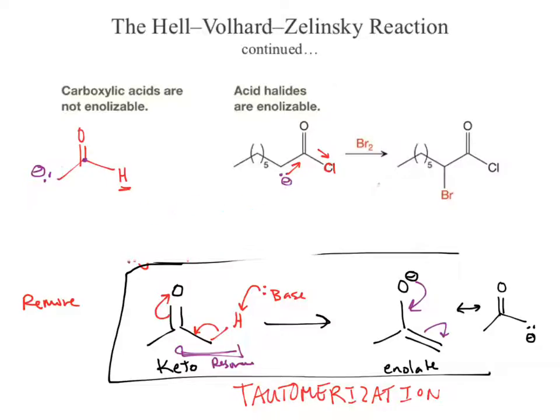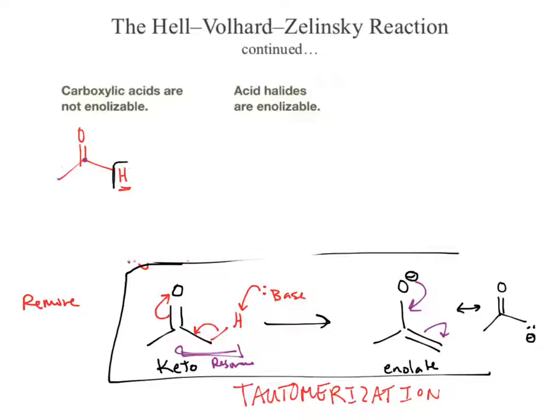Why is that hydrogen, since you asked, not acidic? It's not stabilizing the negative charge. Okay, so we aren't looking at that negative charge. We're saying, why is that hydrogen not acidic? What happens if we removed that hydrogen? You get a negative on the carbon. Is that negative charge stabilized? Okay, I heard yes and no. If we said yes, how would we stabilize it? What are you thinking to stabilize that negative charge?